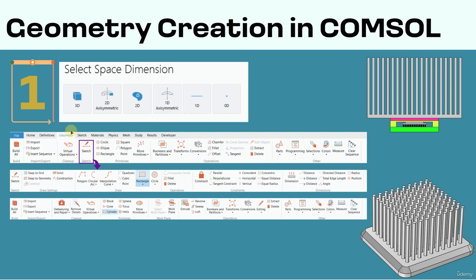The next image shows how the geometry section looks in COMSOL Multiphysics. Under the geometry ribbon, you can find different sections that you can use to make a geometry. For example, if you are working with 2-dimensional, you will find different primitives, for example, circles, ellipse, rectangle, square, and polygon. These primitives you will learn in the second phase of this course. After that, you have some operations like Boolean operations and partition operations, then transform functions, conversion functions, and other operations. So this is how the geometry option looks in COMSOL Multiphysics.